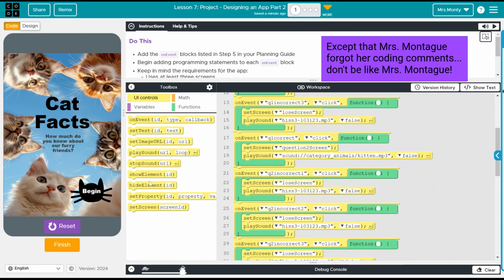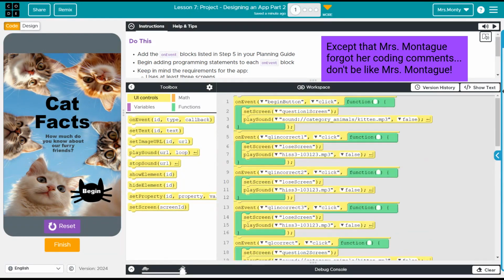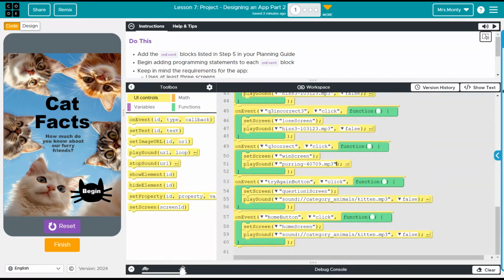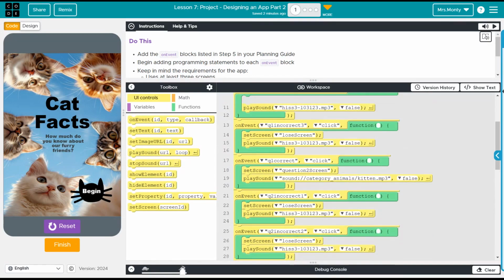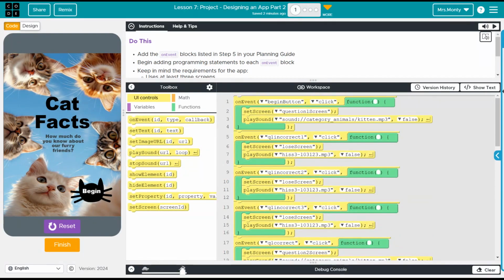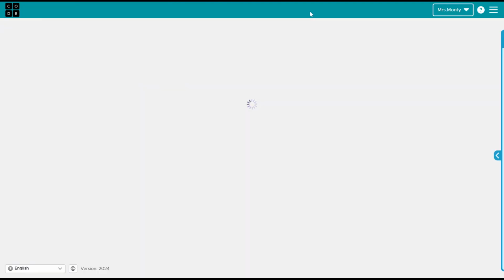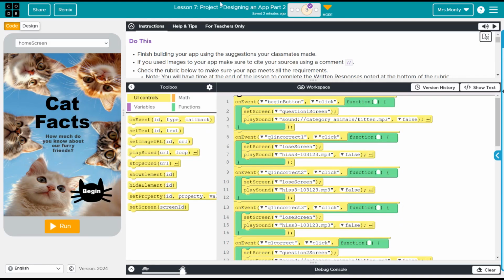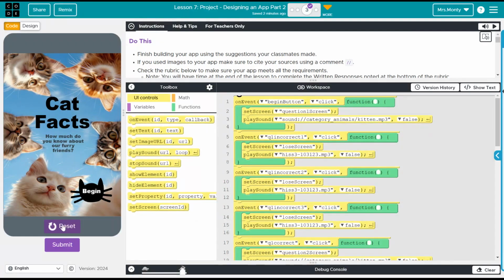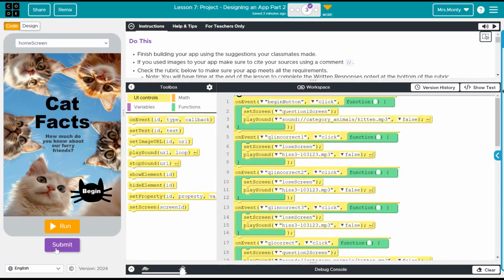So we have our user interface designed. We have all of our coding done with all of the required elements. I don't see any errors in my code. And I should be at this point ready to submit it. So on this particular project, if you go over to bubble number 3 on lesson 7, all your code is going to carry over to that bubble number 3. And once you've run it to prove that you've tested it, bubble 3 is where you submit your finished app. So I'm really looking forward to seeing what you guys come up with for this first app project.